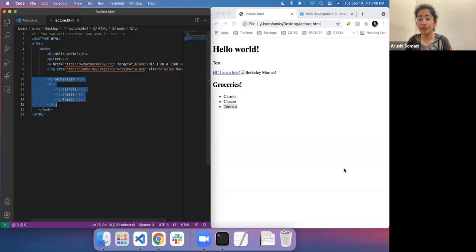The indents are completely syntactical. The font color here is very interesting. That is VS Code helping us read properly. What is happening here is that everything that is a tag is a dark blue, everything that is a string is an orange, and everything that is an attribute is a light blue. Everything that is just plain text is white, and the comments are green, of course. This right here being an exception.